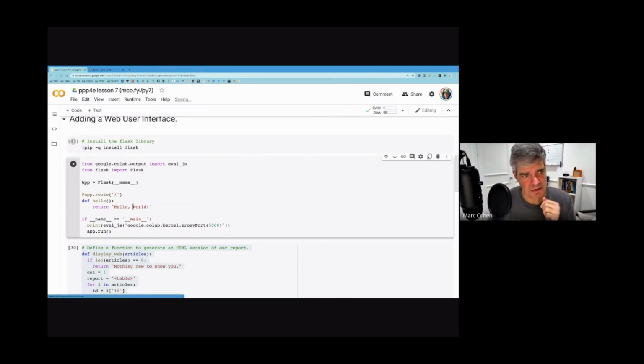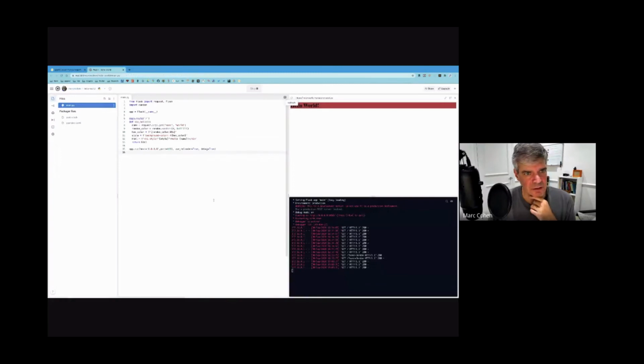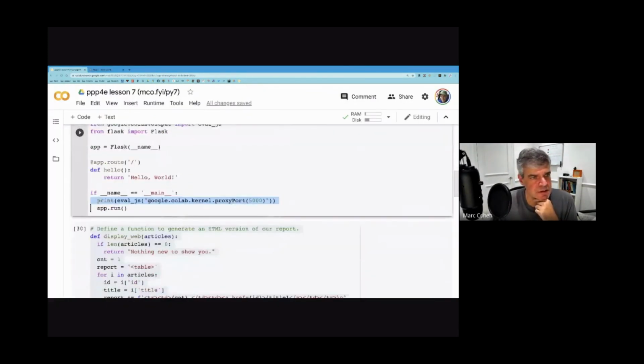But the rest of this code should look pretty familiar. Apart from this one extra step, the Colab thing, I think it's identical or almost identical. Well, at least the structure is the same as the app I showed you before. It's got the app route, the definition of the function, and then the app run to dispatch that function for any incoming requests. So let's run this and see what it does.